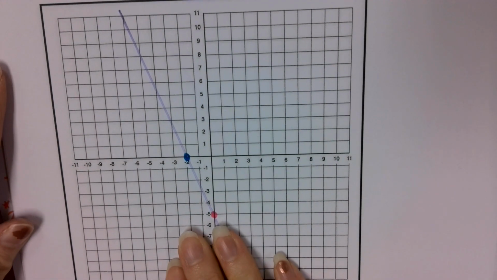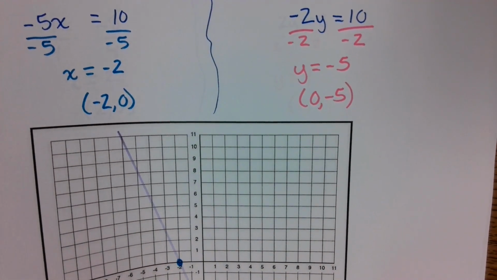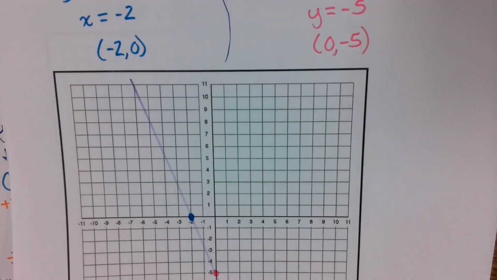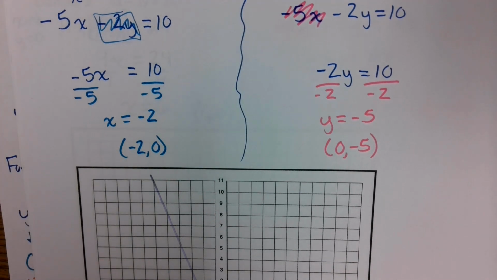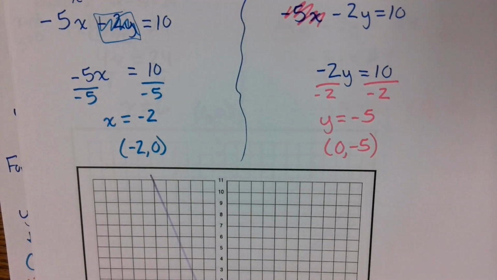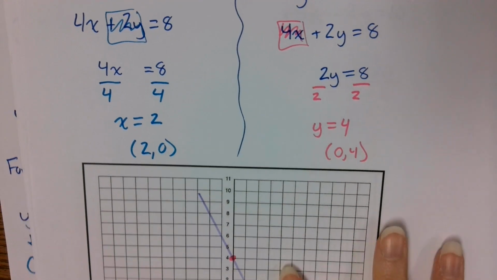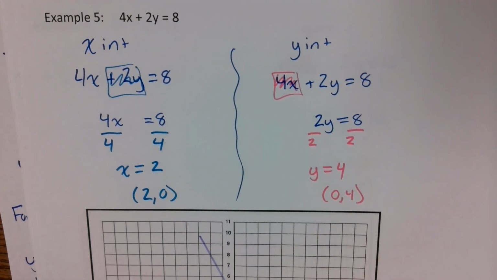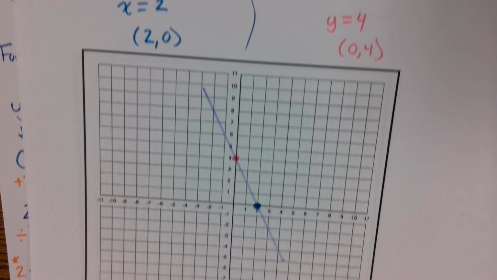Okay? What about for problem number 5? Who can raise their hand and tell me what they got for the x-intercept? Richard? Positive 2. And then the y-intercept, Montserrat? Positive 4. Very good. Here's what our solution is going to look like when we are solving it. You're going to get (2, 0) for your x-intercept and (0, 4) for your y-intercept. And then, of course, you would graph accordingly. This is what the graph would look like.